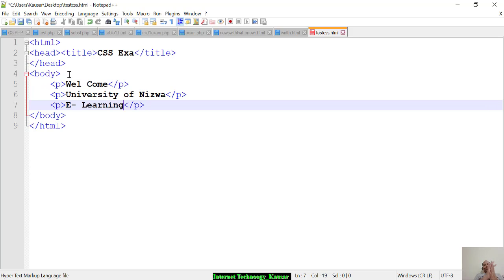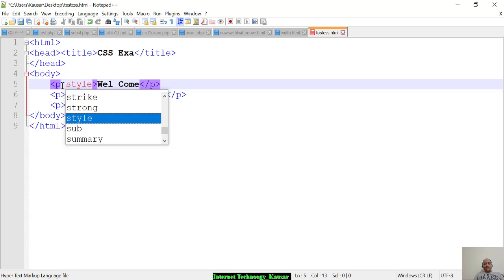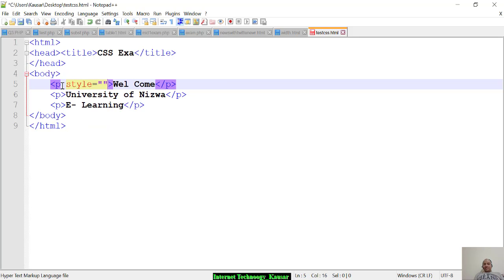Now if I want to change the color of the first paragraph to red, how do we change it? Inline CSS. Remember, inline CSS. How do we write it? We have to write style equals double quotation, and inside this we write the rule. Please focus here because this is very important. I'm going to write the rule, and we will convert this into the form of all CSS. So, color: how do we change it? Color colon, then give the value. I said green, so give green.